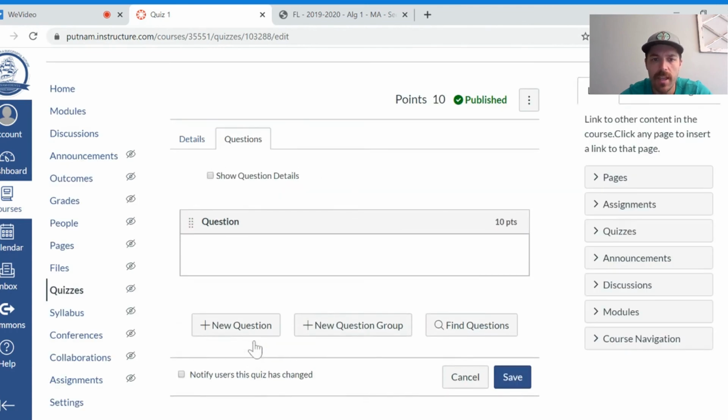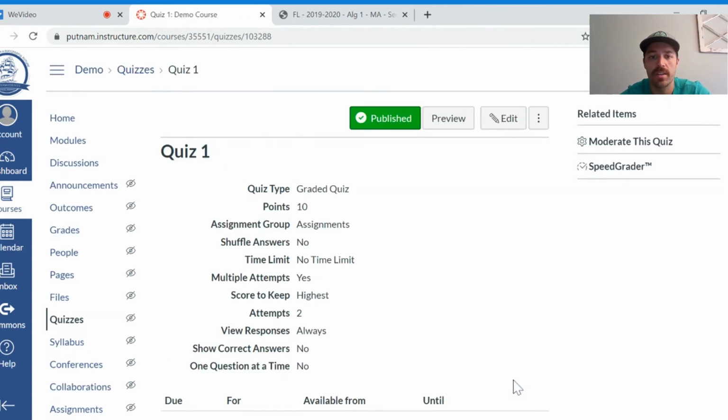I'm going to hit update question. I'm going to click save, and now this quiz is saved. Again, I could go to SpeedGrader once students are done. A lot of it's going to be automatically graded unless I only did file upload and essay response. If I use the other options, it's going to automatically grade all of that for me. So I'm going to jump back home.